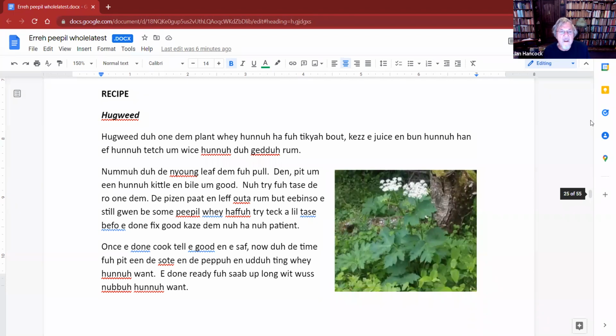Because the juice in bun hanahan, if hana tetu, why son of the gedera. Because, kes is because, juice, it's sap, in bun hanahan will burn your hand. And there again, to make a possession in English, you put an apostrophe S. But that doesn't exist in Seminole. So Hunahan means your hand or hands.